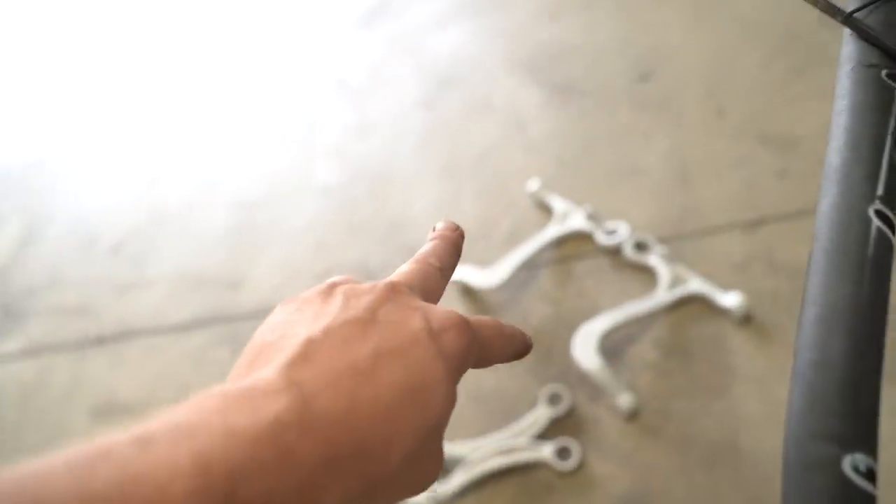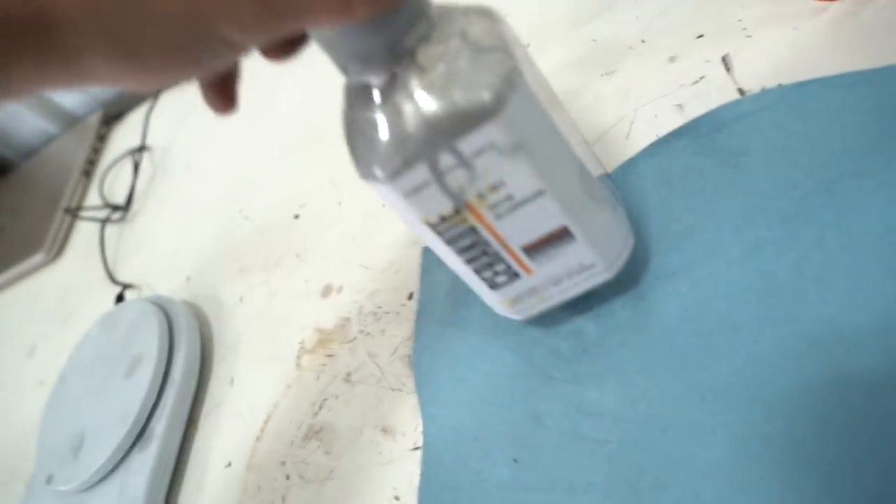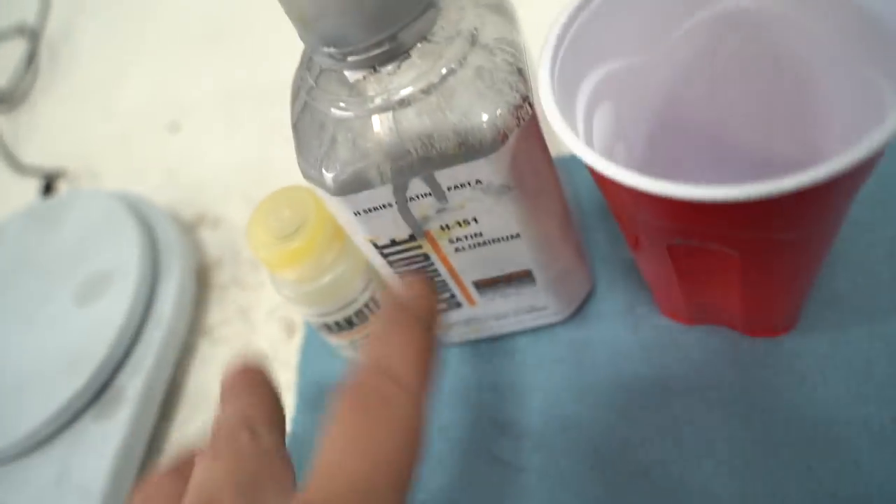We have the wheel hubs in the oven right now. I'm going to start Cerakoting all of the other pieces, and I'm realizing this is going to take probably all day just because we can't put everything in the oven at once - our oven is tiny. So this is going to be an hour in the oven, then these, then those, then those - that alone is like three or four hours of bake time. Thankfully we did all the gas out stuff last night. This is H1231 satin aluminum from Cerakote - here's the Part B catalyst, our mixing cup and scale so we can get the ratios right. I believe it's 18 parts of this to one part of that, and I just go by grams on the scale. Process is very easy - being that they're already gassed out, I'm going to hose them down with brake cleaner, blow them off with compressed air, spray them, let the Cerakote sit for 15 minutes, and then the parts go back in the oven for one hour.